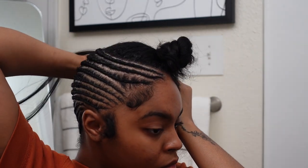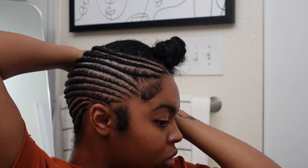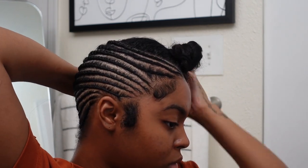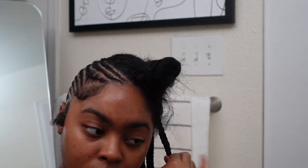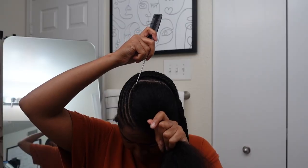If it doesn't, it's okay, because you can be a visual learner and just watch what I'm doing. But I just wanted to give a little brief description because I know a lot of people ask me questions in my comments about parting in particular. So now that I'm at the front of my face, I'm going to change direction of my braids. You see how these braids are going to be curved and they're going to lay upon my face so cute and nicely. Yeah, your parting really matters when it comes to lemonade braids.